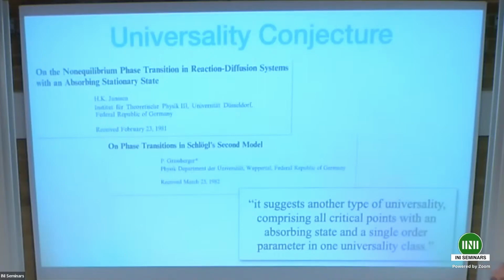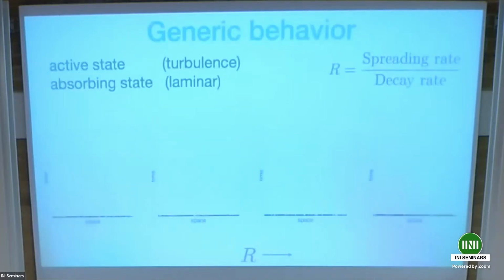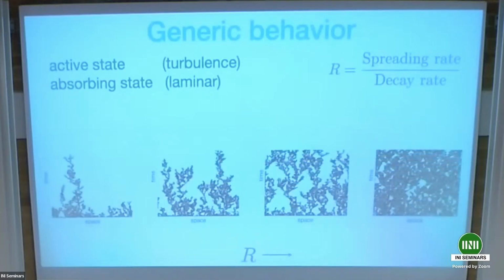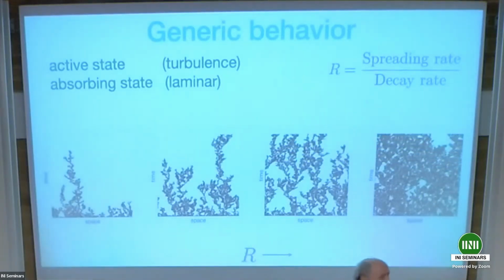When I was a graduate student, this was very popular. Lots and lots of models did this, but nobody had a physical system that actually realized it. I used to have to explain this slowly in a lot of detail, but since the pandemic, everybody knows it, the R value. So you have two processes, the decay process, you get better, and the spreading process, the R value, right? So you have diseases and they spread in space. And so this is the situation.